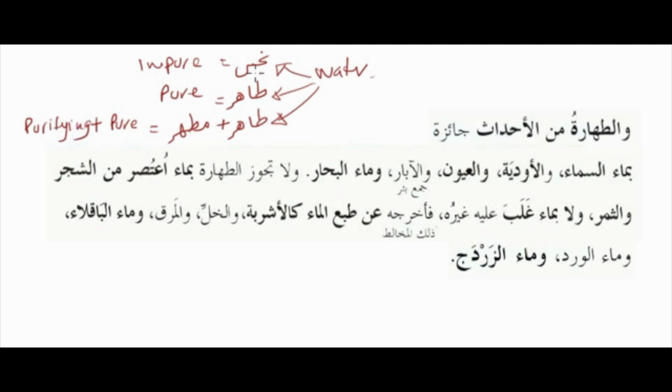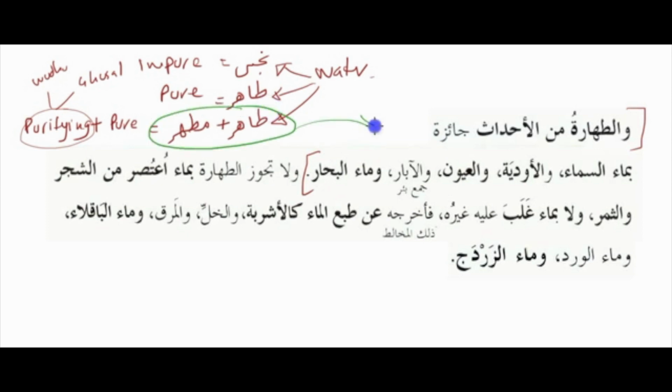So what does this mean? Najis means impure. Pure means it can be used for drinking purposes or anything like that. And tahir, mutahir means you can use it for wudu, or for ghusl, for bathing, if you want. So he's going to mention first two masalas. Those types of waters which come under this category are all tahir and purifying: sky water, rainwater, lake water, spring water, well water, and sea water. All these five types of water are permissible to perform wudu or ghusl with. That's the first issue he wants to explain.